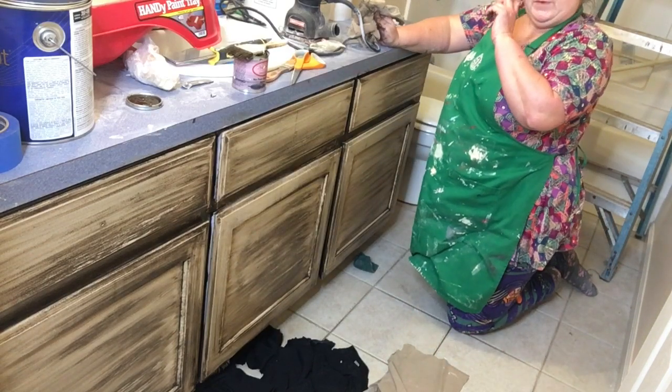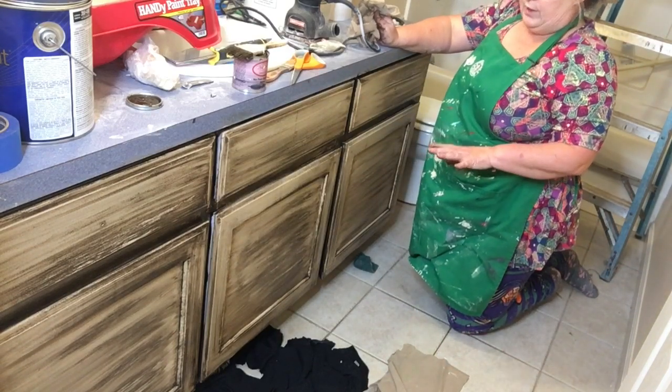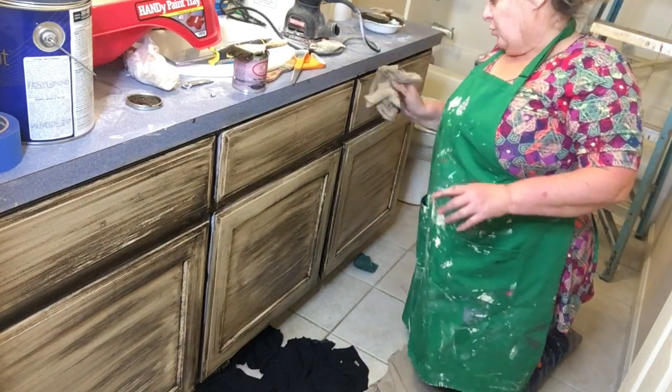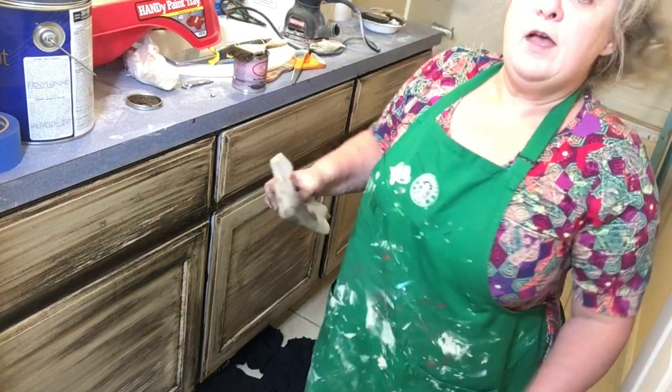I will post pictures of this later whenever it's all done. But I'm going to go back now, open all these doors, and get the inner areas and all that.